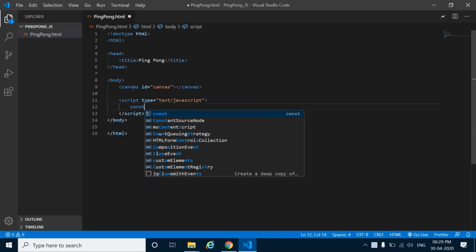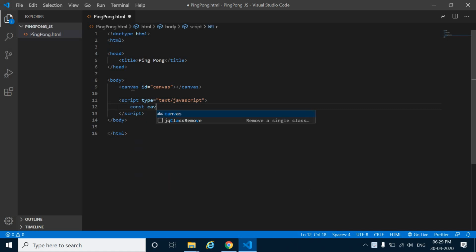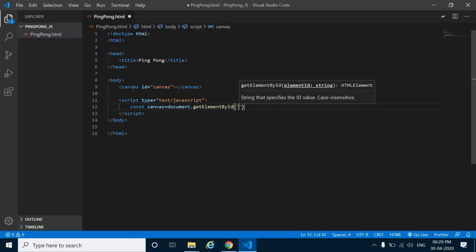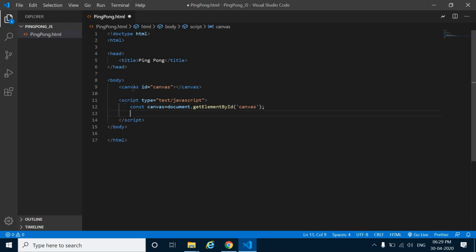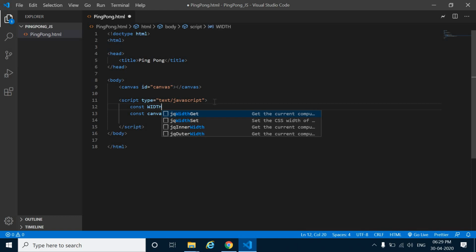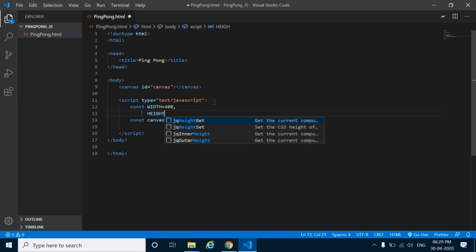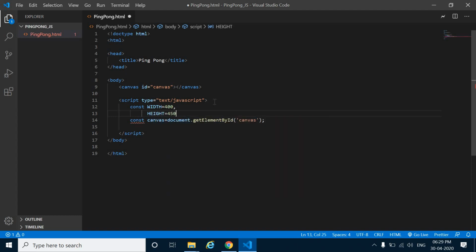So first I need a constant variable for canvas, which we can get by document.getElementById, passing the canvas element id. Then to initialize the width and height, we'll take a constant variable width and set it around 400 pixels, and the height around 450 pixels.